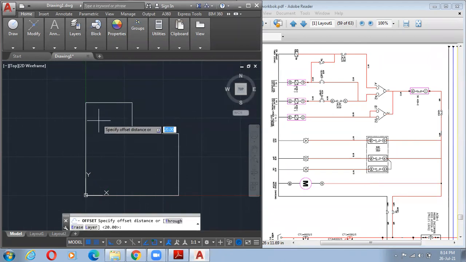Specify distance 40. Enter. Select this and convert this side, this line. And from here to here, let us make it 20. Again, select this element. From here to here, 20. Enter. Okay, up to here it is.